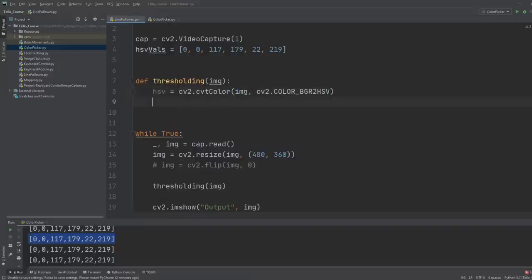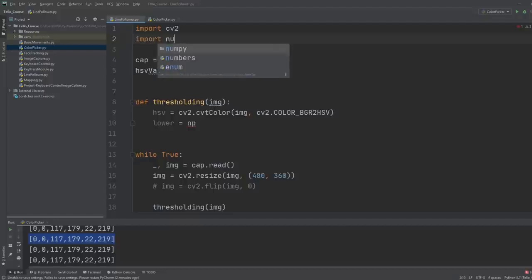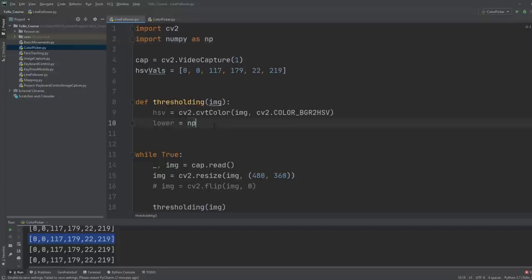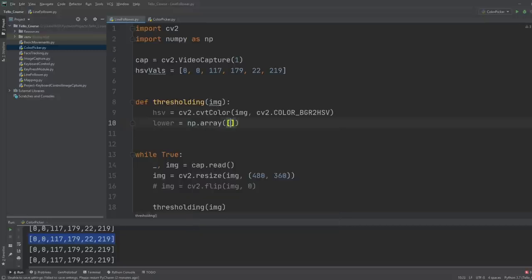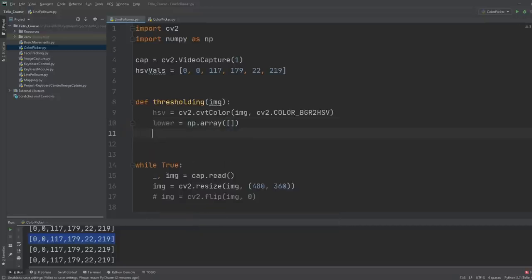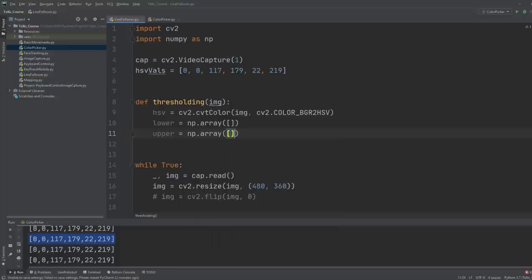So here we will call this lower, and then we will say numpy.array. So here we have to import numpy as np. So we will say np.array and then we will add our HSV values. Then we have upper is equal to np.array, and then again we have to add our HSV values.